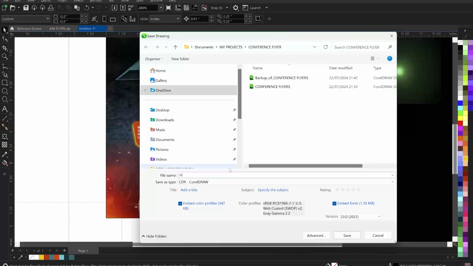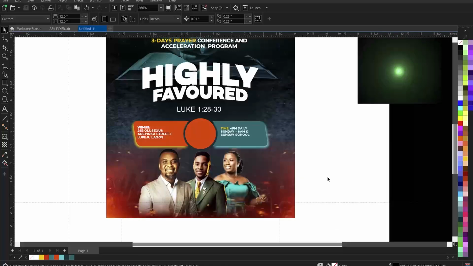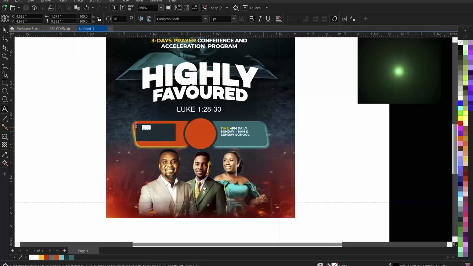Highly favored conference. So that's, let's change this one to like yellow too.